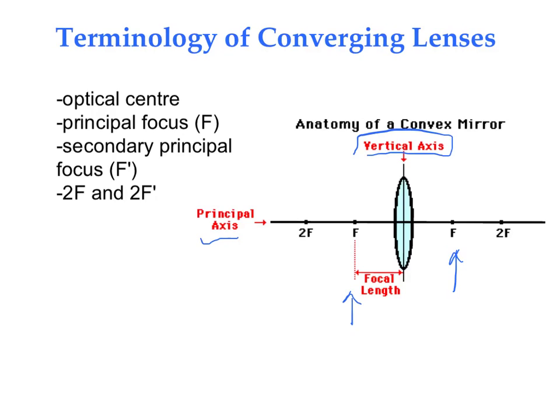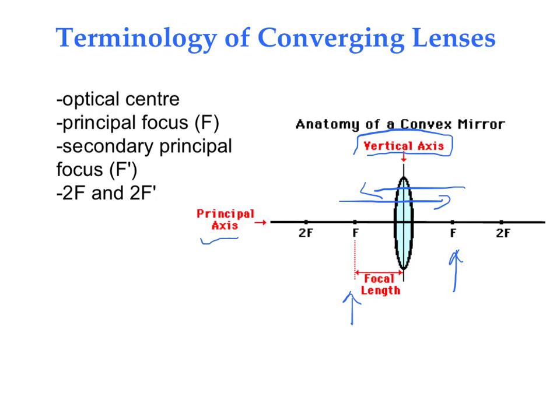So I hope you realize that we would have a focal point on each side of a lens because light can pass in either direction through a lens. So we need to have a focal point on each side of the lens. It's not like a mirror that's reflecting the light back in the same direction as the object. In that case, you would just have one focal point, unless it's a diverging mirror, and we know that the focal point is then behind the mirror. But with a lens, there's always two focal points, one on each side of the lens. We do have a way of designating which focal point the light rays are going to, though.